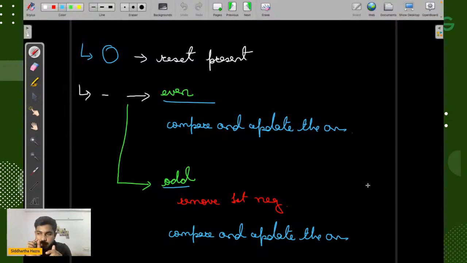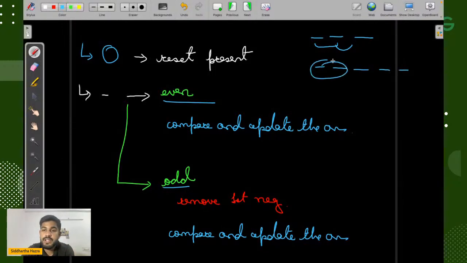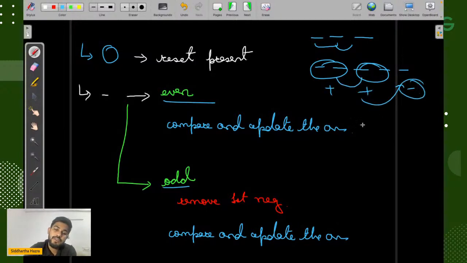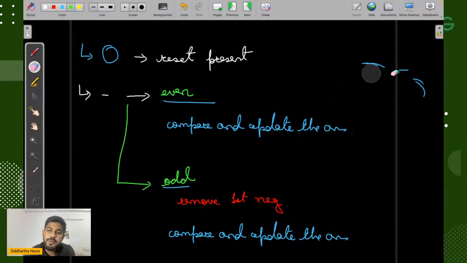If it is odd, meaning negative, negative, positive, positive and then again negative, suppose something like this, negative, negative, negative, so these two would be positive, positive multiplied by negative is again negative, and then suppose we have again negative, so positive positive, these two are positive positive, and then again with this it would make it negative. So if it is odd, we would remove the very first negative. Let me just show you this also. Suppose there are five negatives. Suppose this is 1, 2, 3, 4, 5.